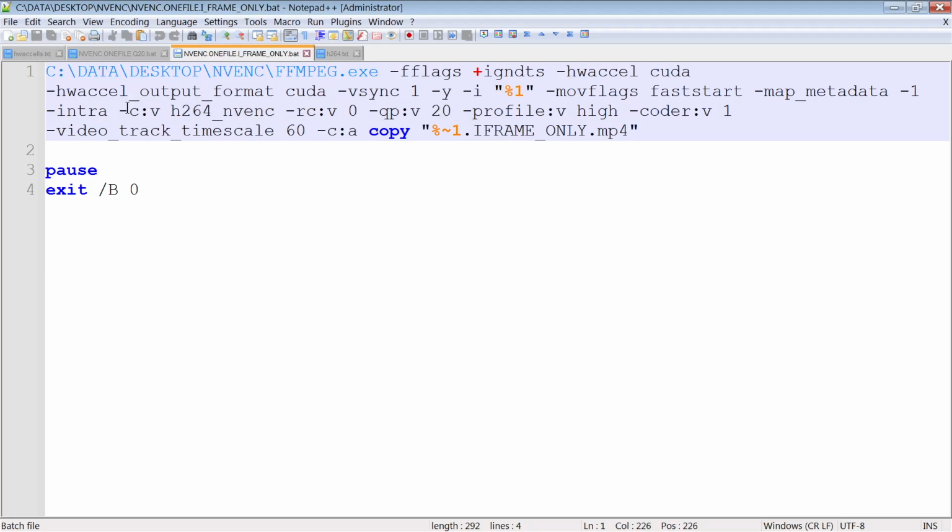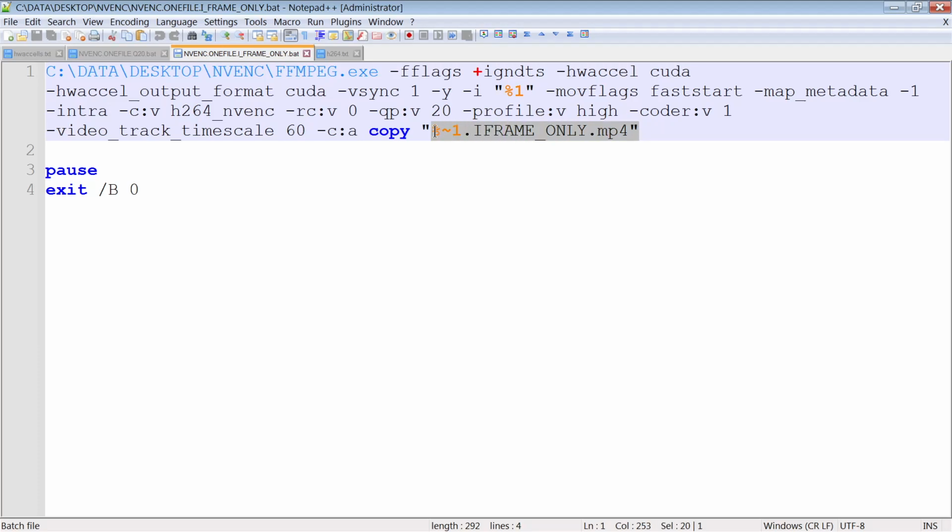So what I've done is I've specified minus CV, which is codec video, H.264 NVENC, which is the graphics card, minus rate control V0, which is constant quantizer, unfortunately, but never mind. And I've specified the quantizer as 20. The lower the quantizer, the better the quality.